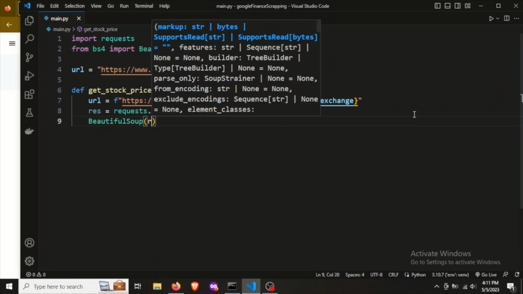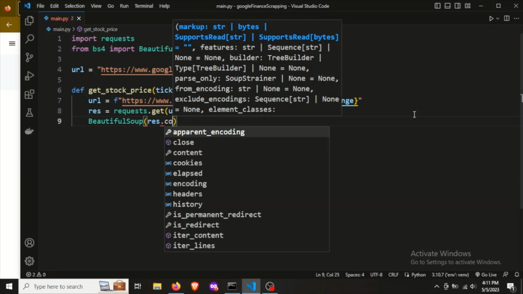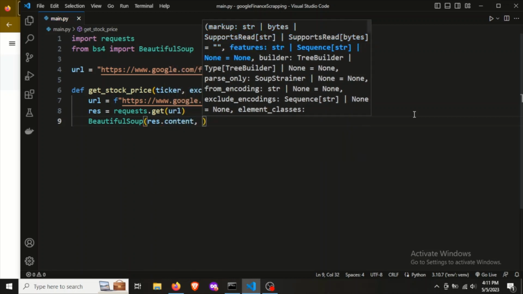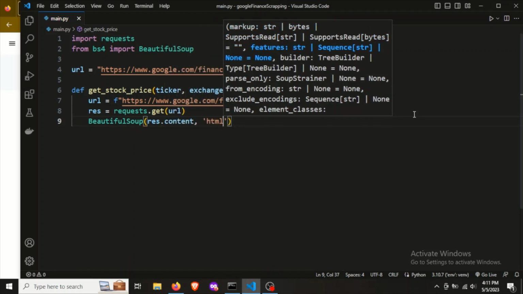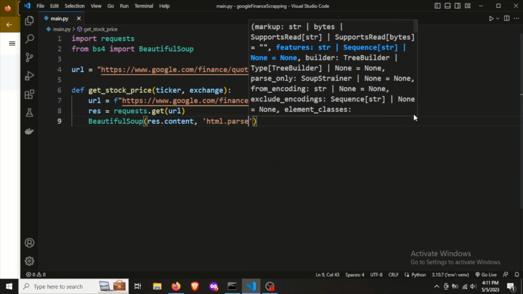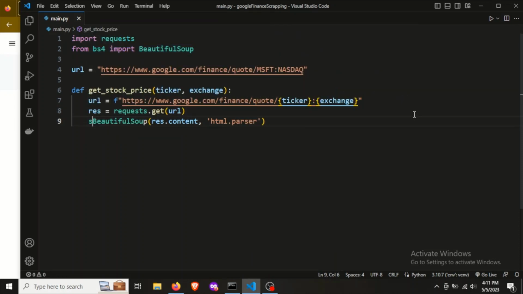Then we are going to use this response and fetch the content. Because it is in HTML format, we are going to say html.parser. Let's create a variable for this. So now this is inside the soup. We are fetching all the content from this URL and that is inside the soup.